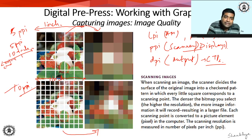But for another scanner, that is again 10 inches total distance, the length of the scanning head, but the resolution here is greater. That is, suppose this is 1 inch, then there are 10 such sensors within that 1 inch.